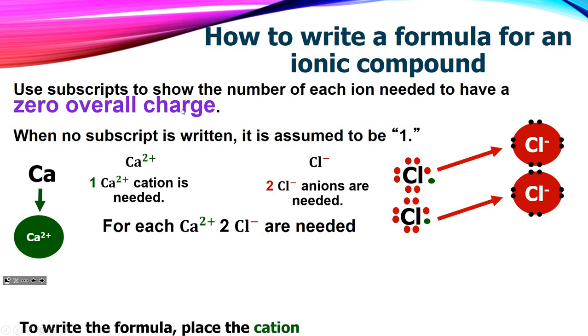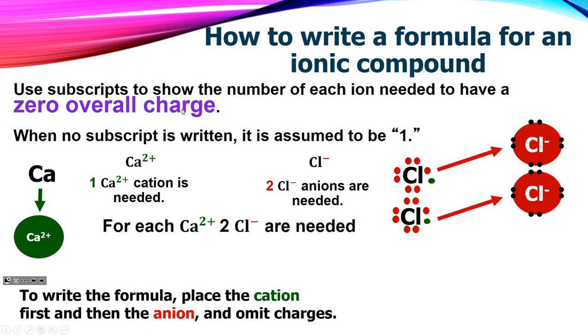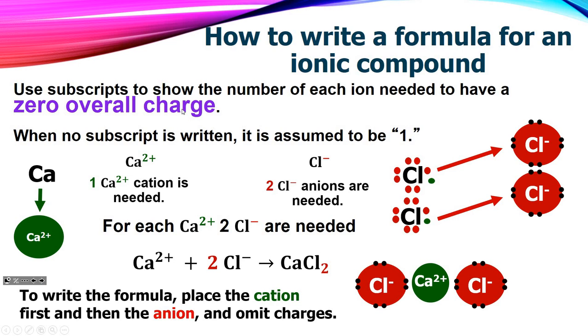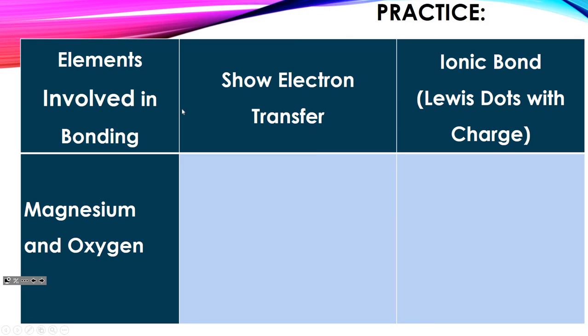Another way to put it, I need to write the cation first. The positive ion always is written first. So even if they mix it up and give it to you backwards, when you write the formula, positive first. So as I write the formula, I write Ca, Cl. I do a subscript to tell me how many. If it's just one, I don't write one. Okay? But if it's more than one, I have to write it. All right?